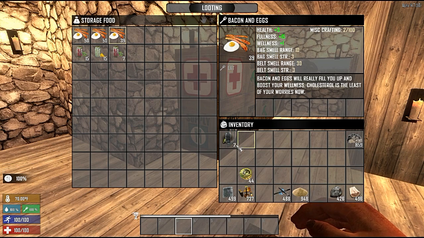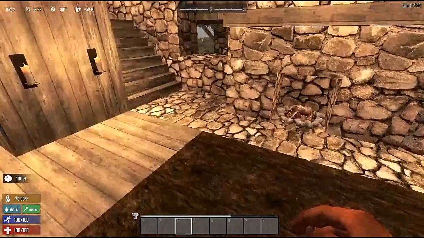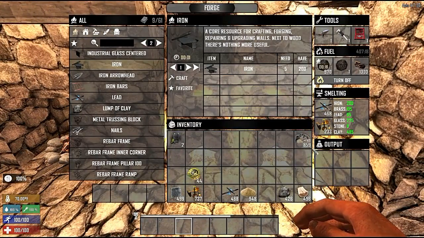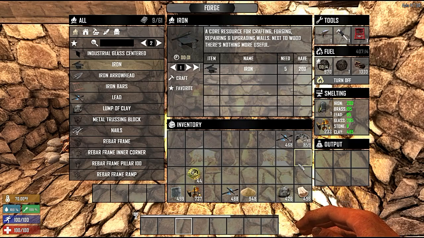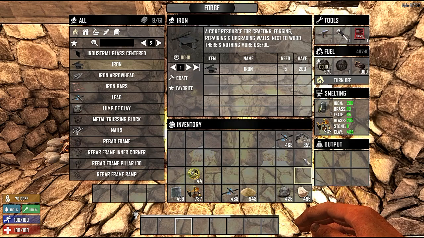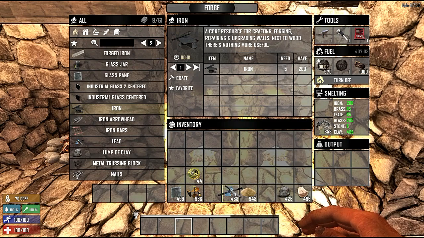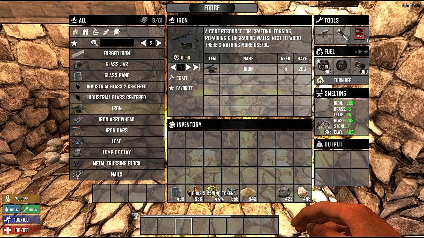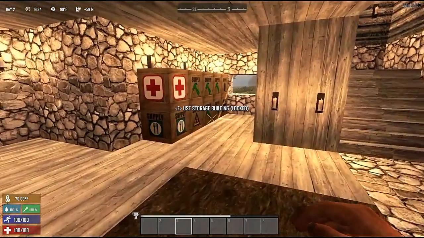Alright. Might as well throw this in there too. Glass. Burn that right in. And what was the other thing? Oh yeah, stone. Oh, it's brass. 115 on the brass. I think we're doing okay there. Consolidate all of this. Alright.